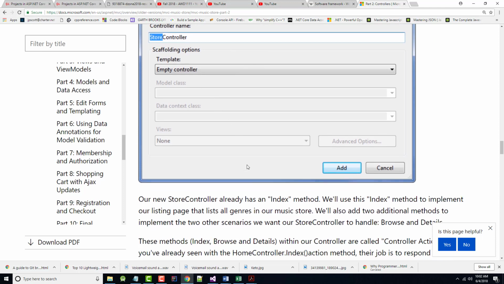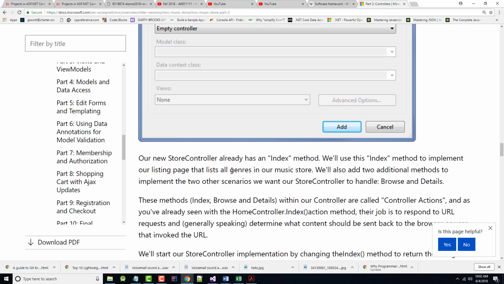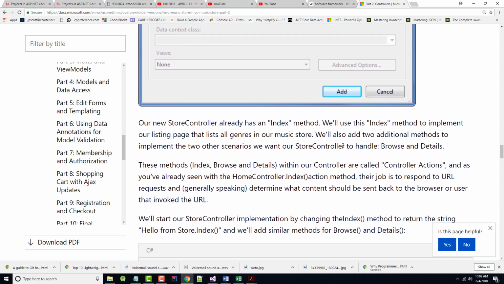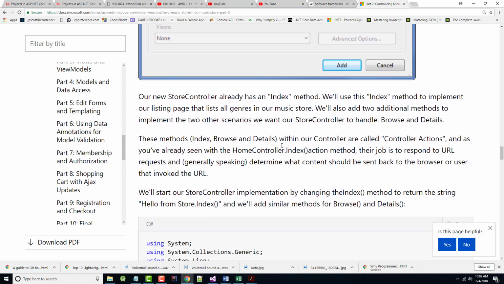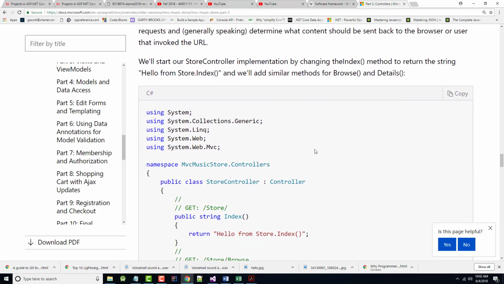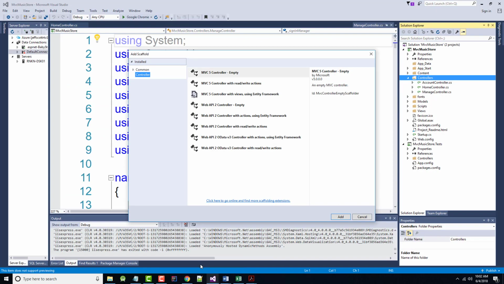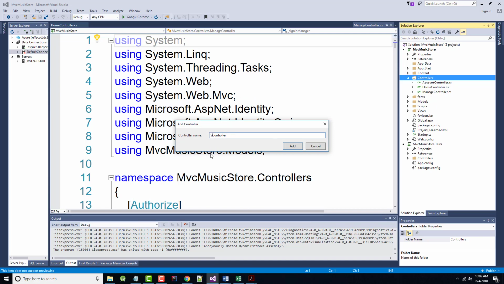I think they do want it to be an empty one. It says we'll use this. We'll also add 2 additional methods, browse and details. Okay, so we'll add those later. Okay, so again, I'm doing it very by the book, the way the author's doing it here. So we'll create an empty one, add, and we are to call this store controller. Click add.